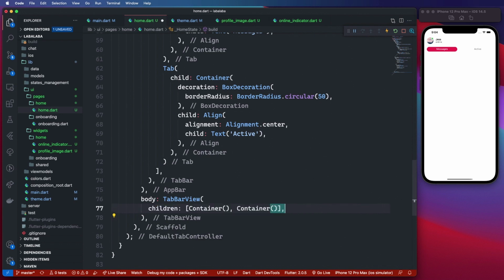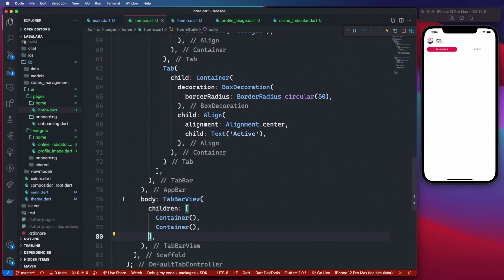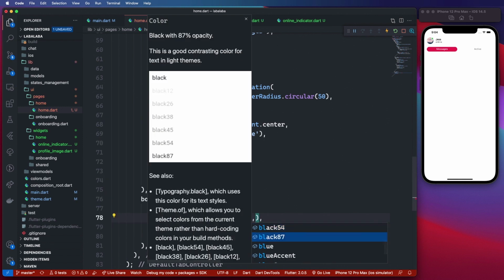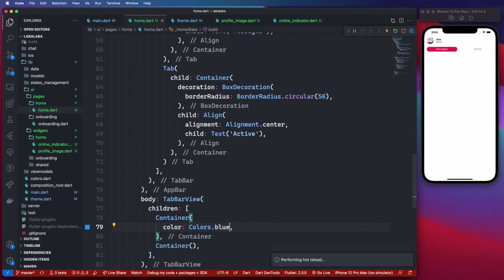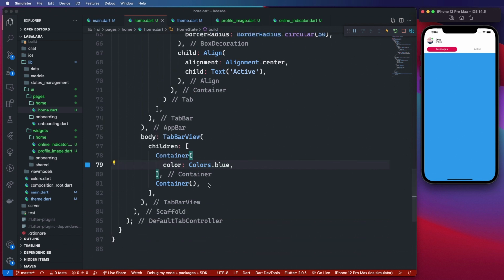I'll just add container placeholders for now. So if I should change the color of this one, say colors blue, and we'll have our tabs, our tab view there.